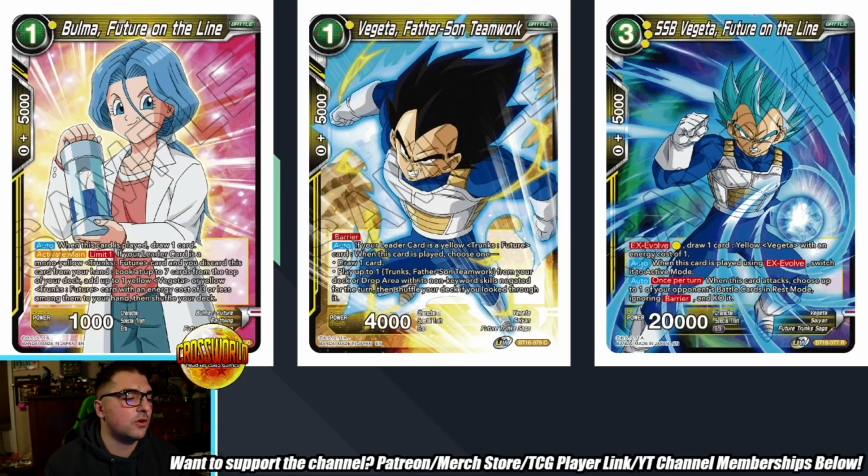Vegeta Father-Son Teamwork. 1 drop 4k barrier battle card. Auto if your leader card's a yellow Trunks Future card. When this card's played, choose one: either draw a card, or play up to 1 Trunks Father-Son Teamwork from your deck or drop with its non-keyword skills negated for the turn. Then shuffle your deck if you look through it.